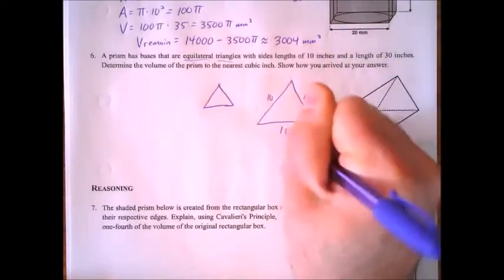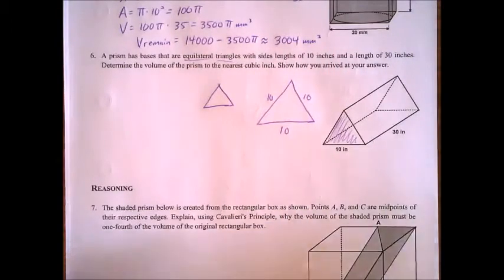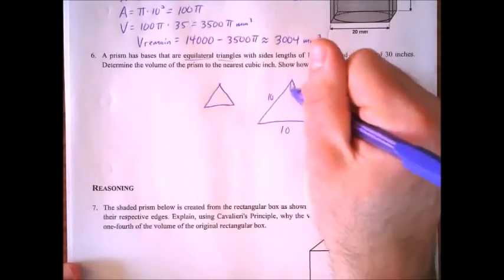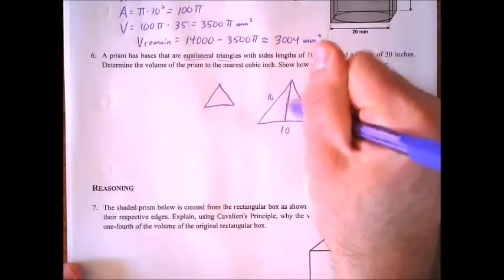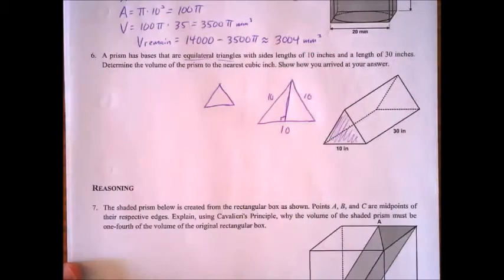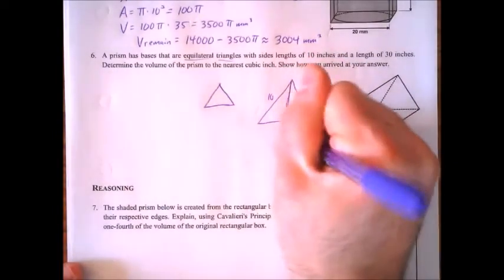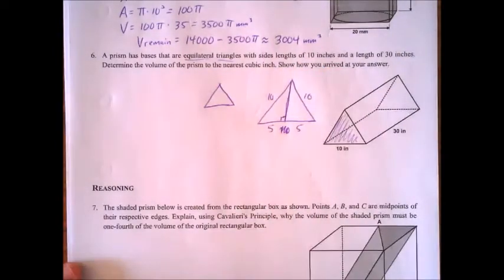All right, now to find the area, because again, to find volume, you need the area of the base. To find the area of a triangle, we need its height. So we actually need this. It's called an altitude. To find that, it's going to split this into 5 and 5, so it hits the midpoint here.